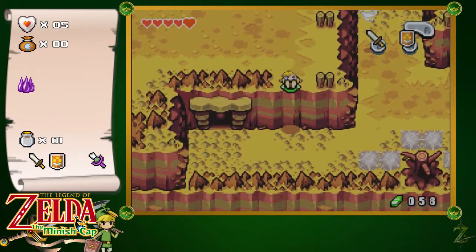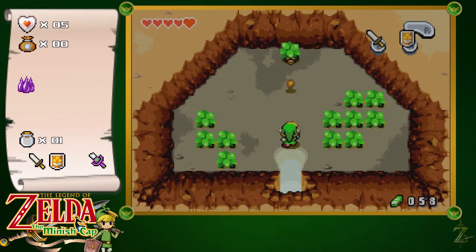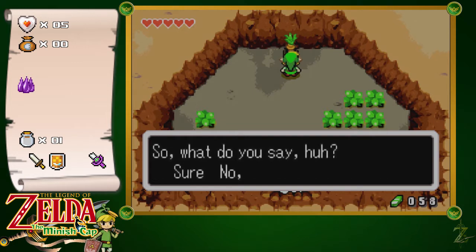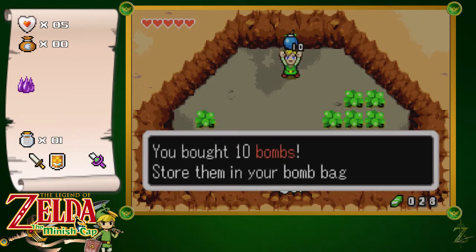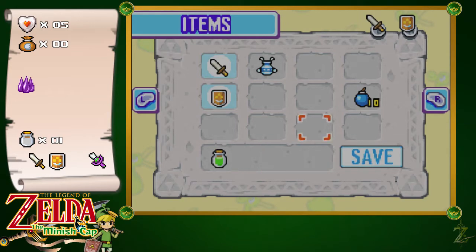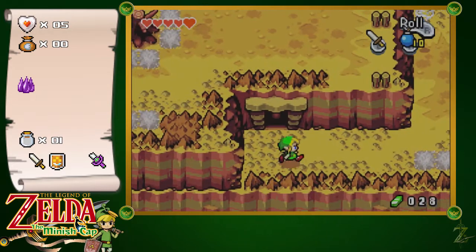We didn't check this area, so we're going to check this one down here. What you got for us? Are you going to sell us something? Tell us you got something. Bombs. You're going to sell us bombs. Okay, you're lucky I needed some. I really need to stop using the analog for the menu. It's not easy.